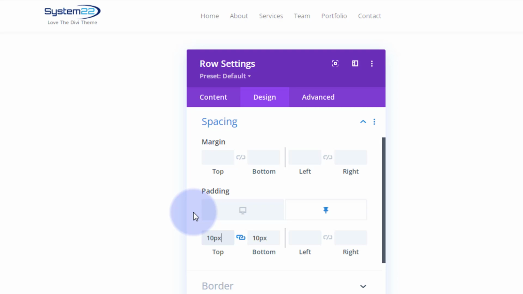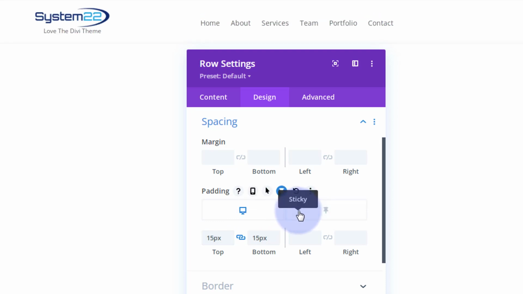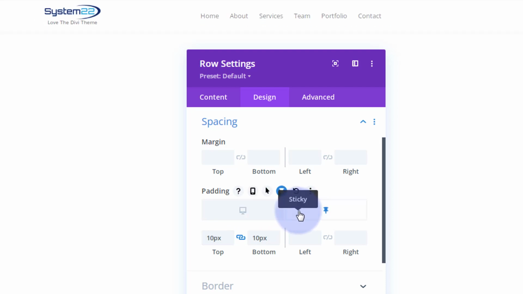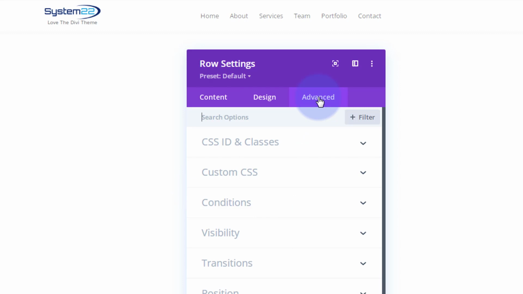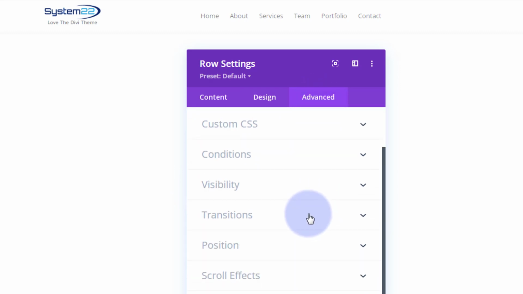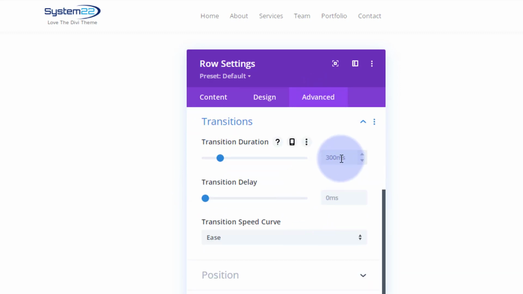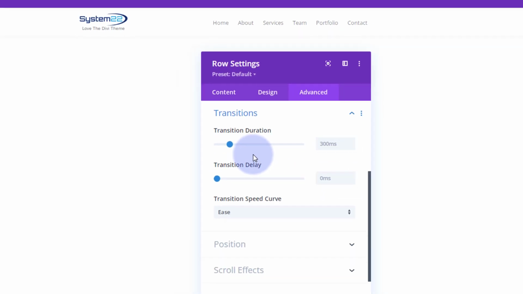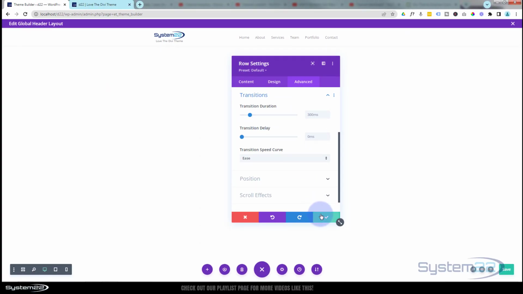Now the default time it takes for all these Divi modules to go from desktop to sticky is 300 milliseconds with Divi, which is pretty quick, but it works for me in this particular case. If you wanted to change the timing, you'd have to do it for all of them. Each of the modules that you've adjusted, once you're in there, go over to the advanced, go down to transitions. There's the default 300, and you can slow it down by giving it a higher value, obviously, or speed it up by giving it a lower value. When you're happy with everything there, we can save it.